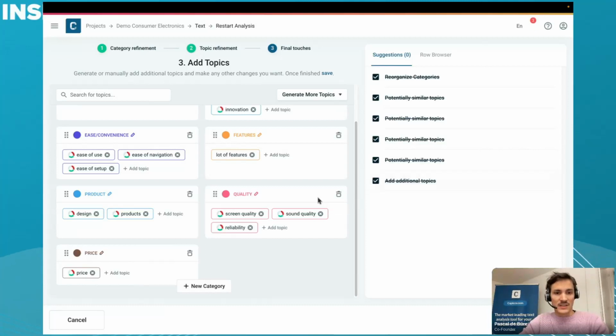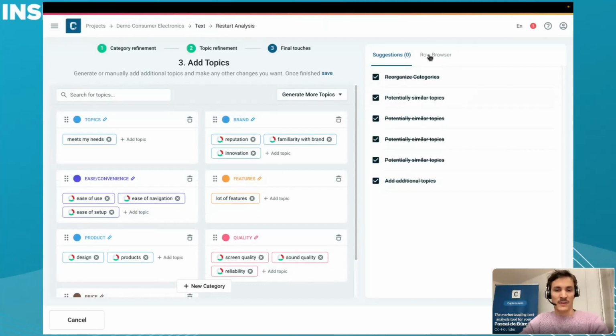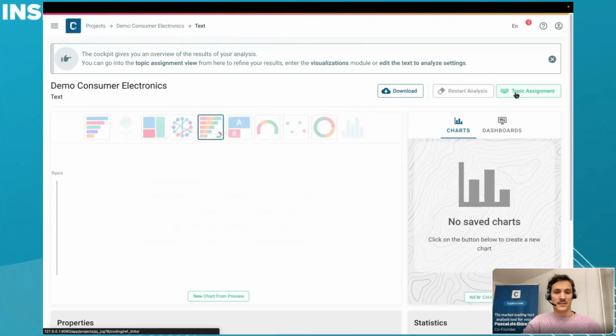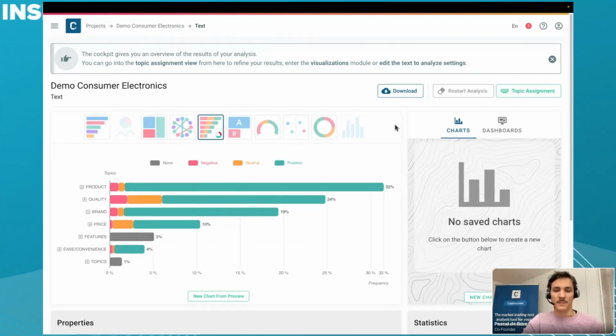So now after this process, obviously I can go ahead and generate more topics, interact some more with this part of our AI, or, which is what I'm going to do now, is to hit save and go to the next step. So once we've sort of defined this initial set of topics and categories, the AI will sift through the entirety of the feedback, which might be hundreds or it might be 100,000 rows, and assign then these topics along with the respective sentiment to the individual rows.